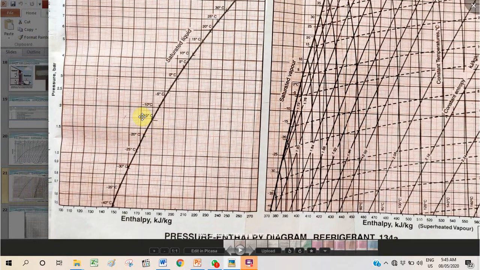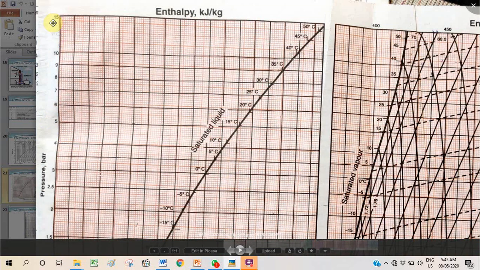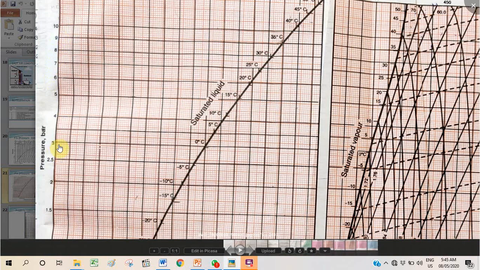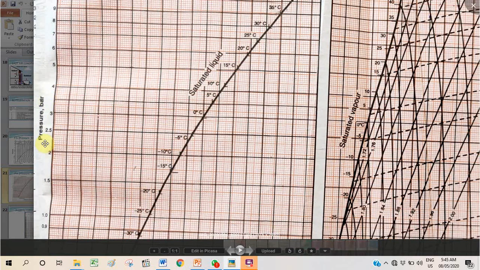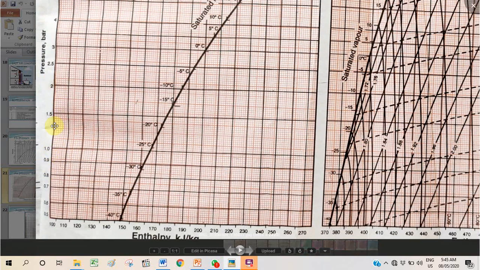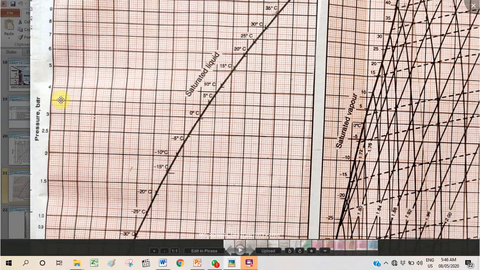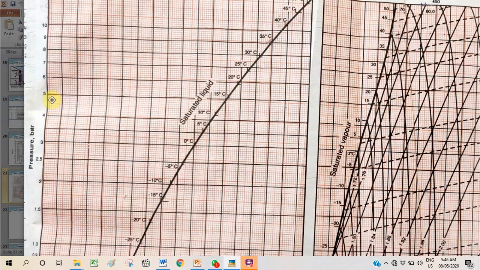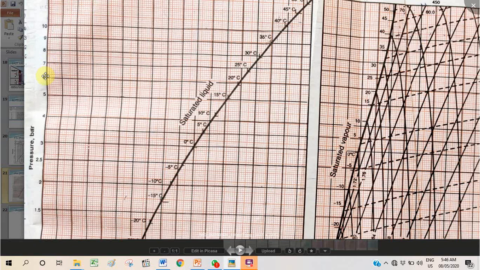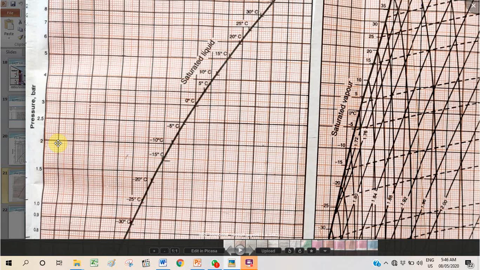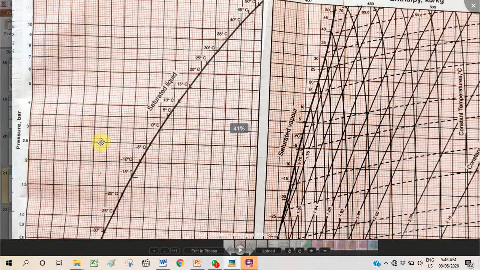Also look at the values. These are single-digit units, up to a maximum of 15 bar. One more important thing to note is that the pressure values are not equally spaced out. The spacing is varying. This is not a linear scale, but a logarithmic scale. That is why such variation is there. You can see 1 to 1.5 is this much gap, but the next 0.5 difference has so much gap, and as we move upwards, for a one bar change this gap is almost half of this. So this is the uneven spacing.